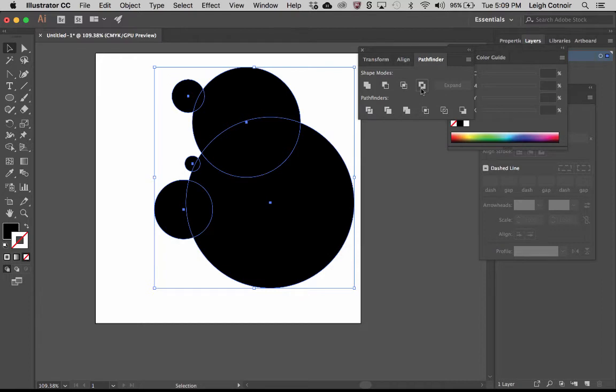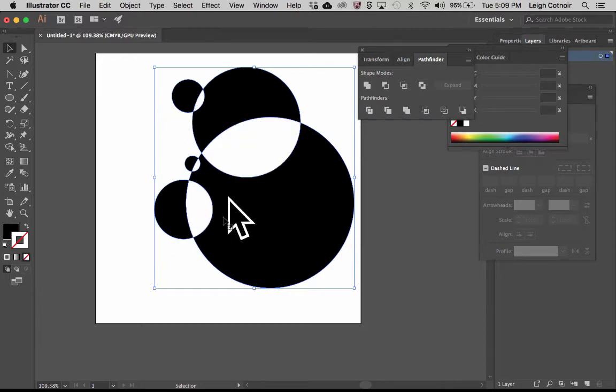That again gives no results. This one becomes a little more interesting, right? So these are some basic ways that you can adjust stuff with Pathfinder. And as I said before, you can do this with pretty much any shapes. But you can't do this with typography.